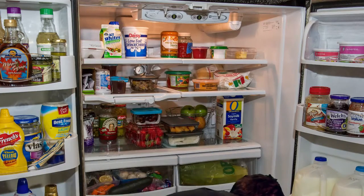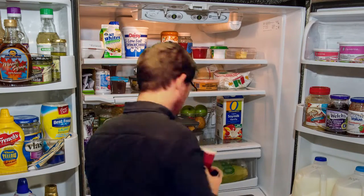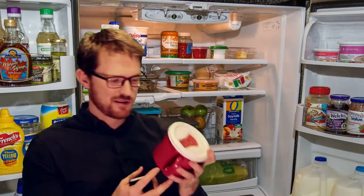What about this one? I have no idea what's in this container — just like many operators have no idea what's inside a given server, or more specifically what's inside a given application. No one takes ownership of the application and it just festers away, taking up space and making it seem like we need to build a bigger and bigger data center, or in this case, a bigger fridge.